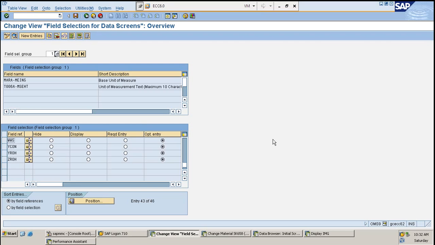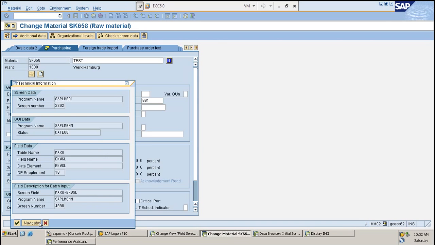Say for example, you go for an implementation, or you're in a support project. This particular key or field doesn't have any significance. Let's assume that this particular field doesn't have any significance. However, as per the settings, it's mandatory. It's made mandatory now, and it's mandatory, right? You can see this. I'll create a material and show you in case you require.